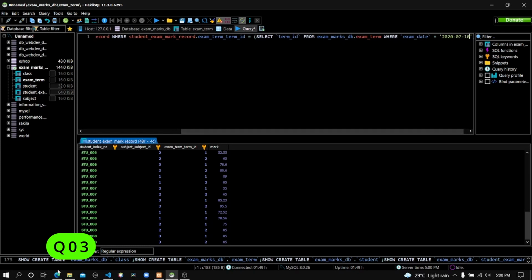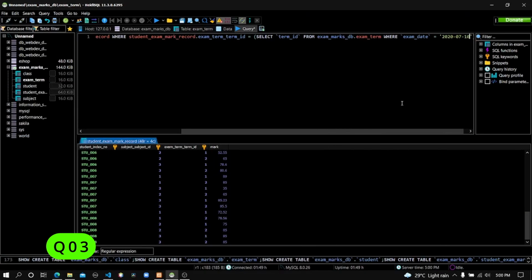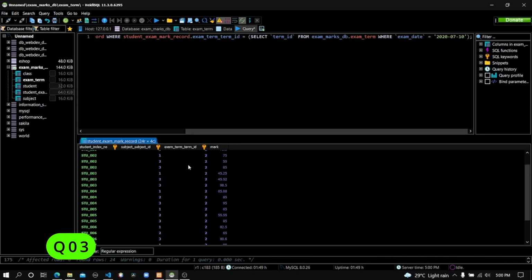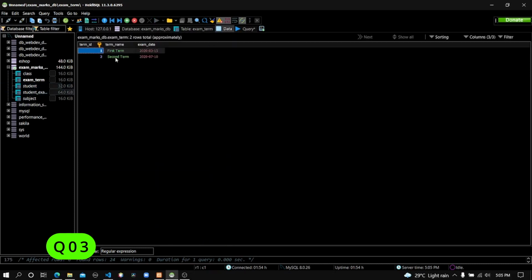Let me verify that one here. 2020-07-10. That's the date, and let's execute this query. You can see the exam term ID is number 2, and in the exam term table, number 2 is the corresponding record to the exam date 2020-07-10.